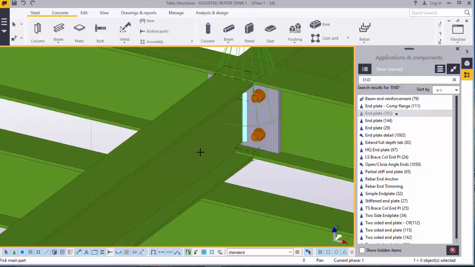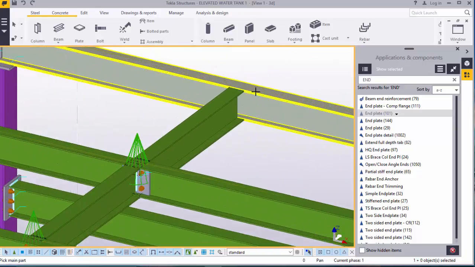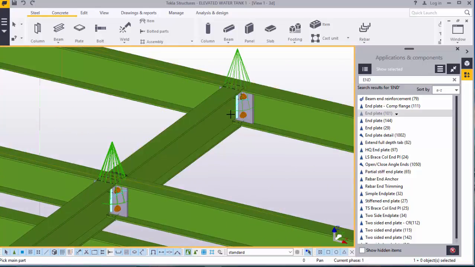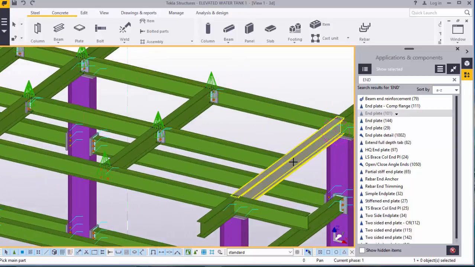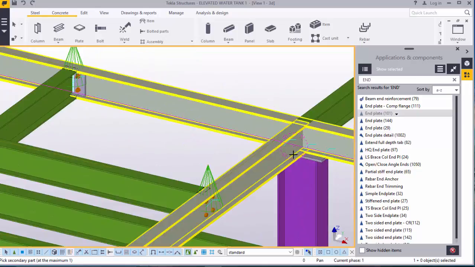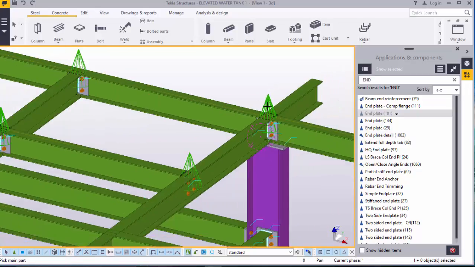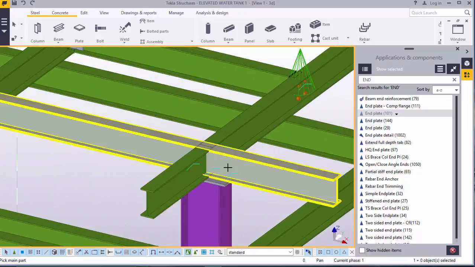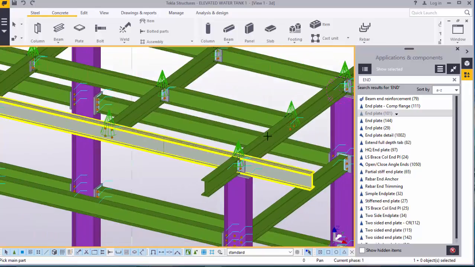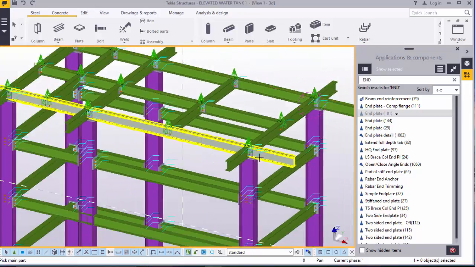Click that and this. Click this and that. This is our main part. Our main part is that one. That one and this one. Everything is probably linked up.